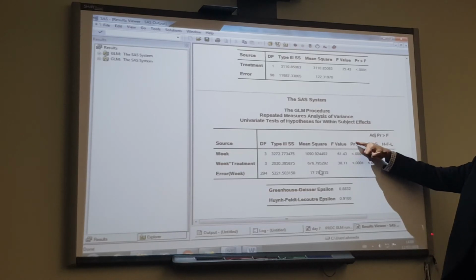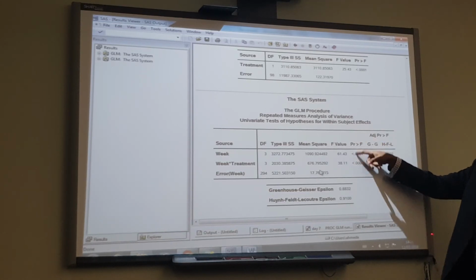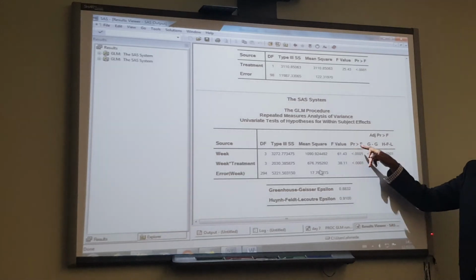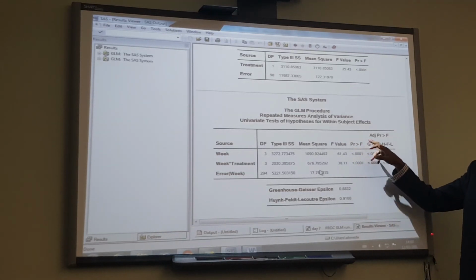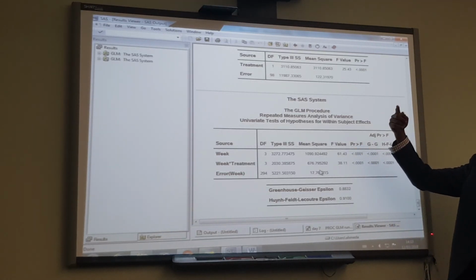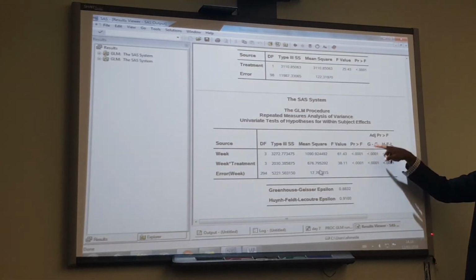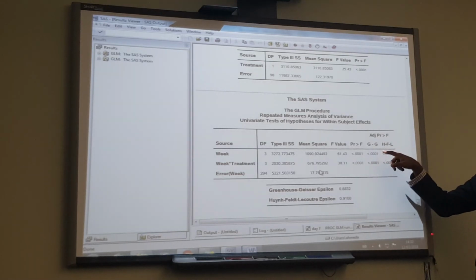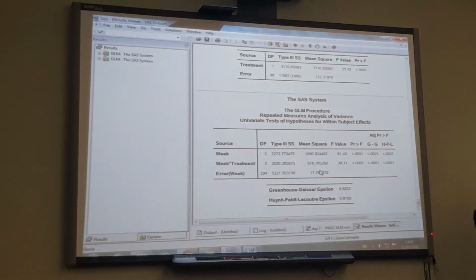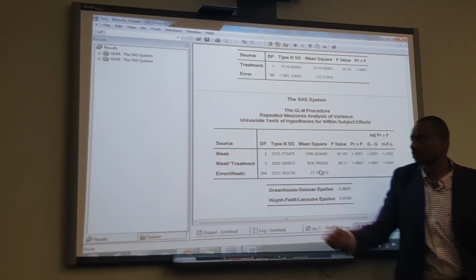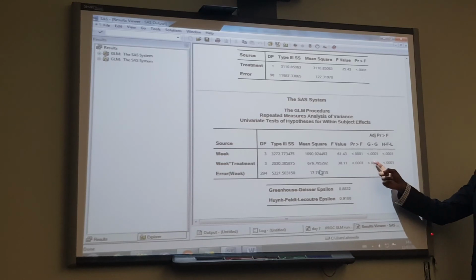Now, looking at the F value, I must explain this. The F value, the first one here, this is when sphericity is assumed. So that means you fail to reject sphericity, and you're going to report these. This one, sphericity not assumed, both of these. And we're saying we always use the Greenhouse-Geisser here. So, but which one to report? One for week, the other one for week times treatment. So this is the p-value I must report.